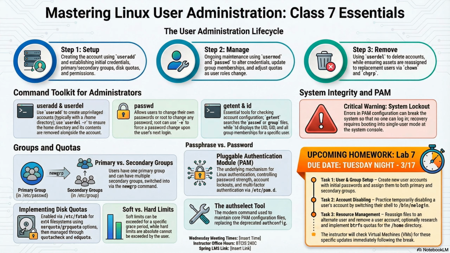Right. And for both blocks and inodes, you define a soft limit and a hard limit. Let's use the notes example for Anne. They give her a soft limit of 500,000 blocks, which is roughly 500 megabytes, and a hard limit of 550,000 blocks. Right. The soft limit is like getting a warning text from your credit card company. Hey, you are nearing your credit limit, but you have a grace period. The system lets you exceed 500 megabytes temporarily, so the video you are currently saving doesn't just fail and corrupt. Exactly. You're given a window of time to clean up your files.